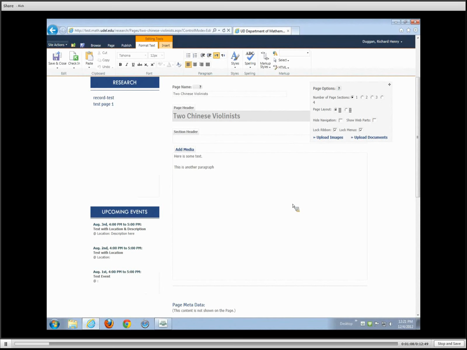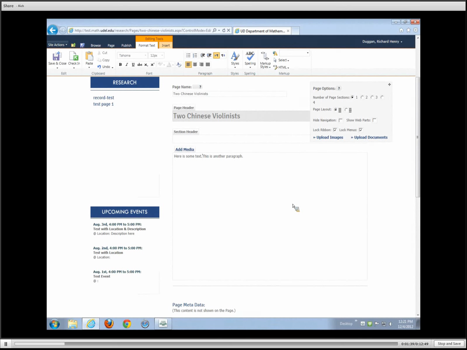Sometimes I want a line break, but I don't want to actually create a paragraph. You can hold down Shift and hit enter, and you will get another line without creating a paragraph. But stylistically, between paragraphs, we want that spacing. The spacing is determined overall for the entire site, and you want it to be consistent everywhere in the site, just as we want the text to be consistent everywhere in the site.